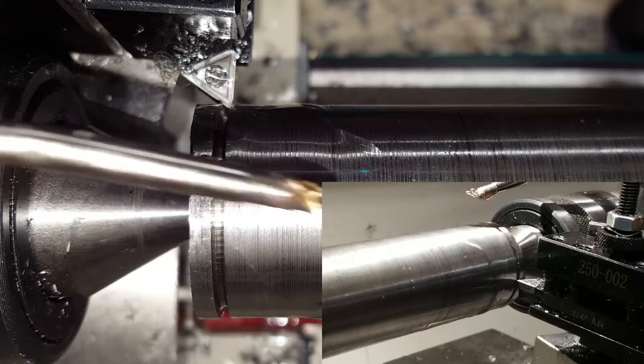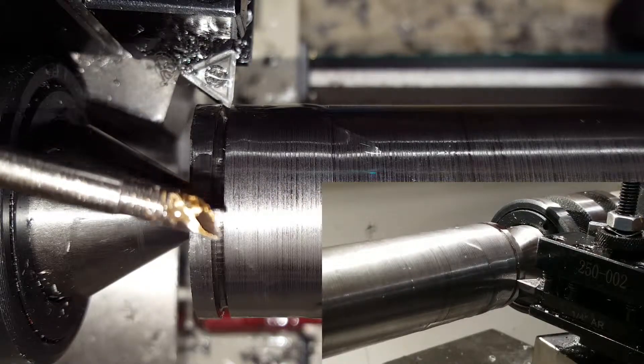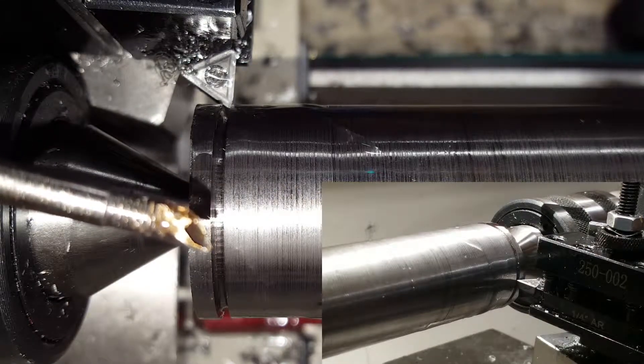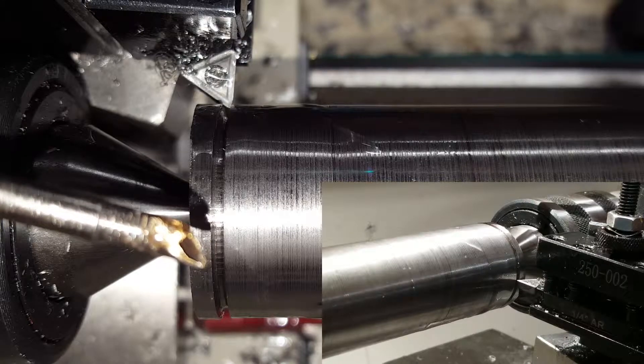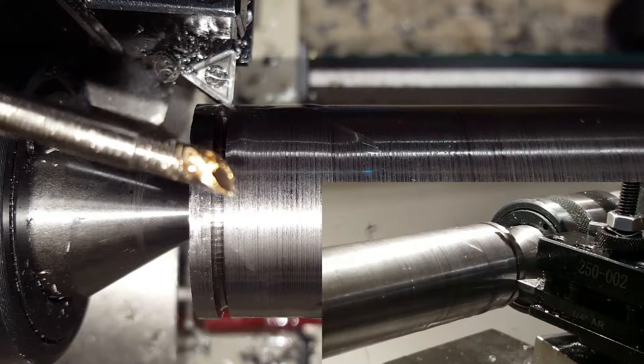For this first test run, I'm going to be using lubrication on it. I have already done a rough pass and moved the diameter in ten thousandths. I'm going to be running at 200 RPM and I am also using a live center since I didn't want to cut this long piece of stainless steel.